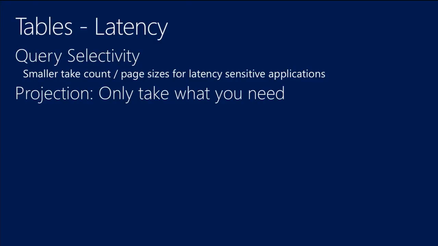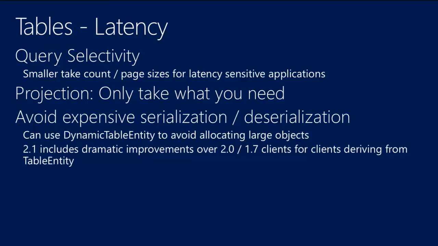For latency, again, query selectivity. Try to limit your queries as much as possible to the fewest pieces of data to iterate. And then projection, take only what you need. You also want to avoid any expensive serialization or deserialization logic that has to be done as part of your query and every time you're serializing an entity. So if you have some logic in a custom serializer, you want to try to tune that because you're going to pay that cost every single time. Again, we have moved away from, or optimized away, the reflection hit. But if you're doing something similar, you may consider using some of the functionality we've exposed or even writing that code yourself.